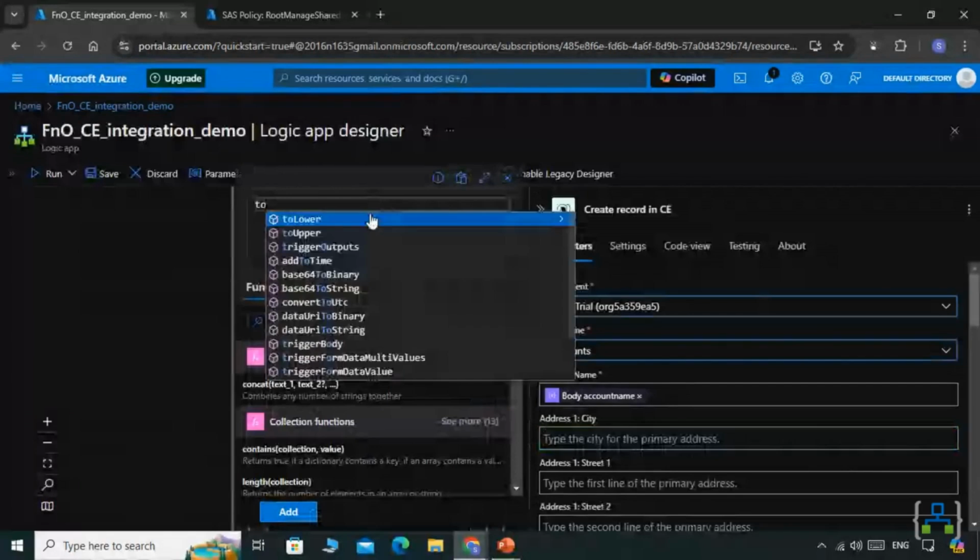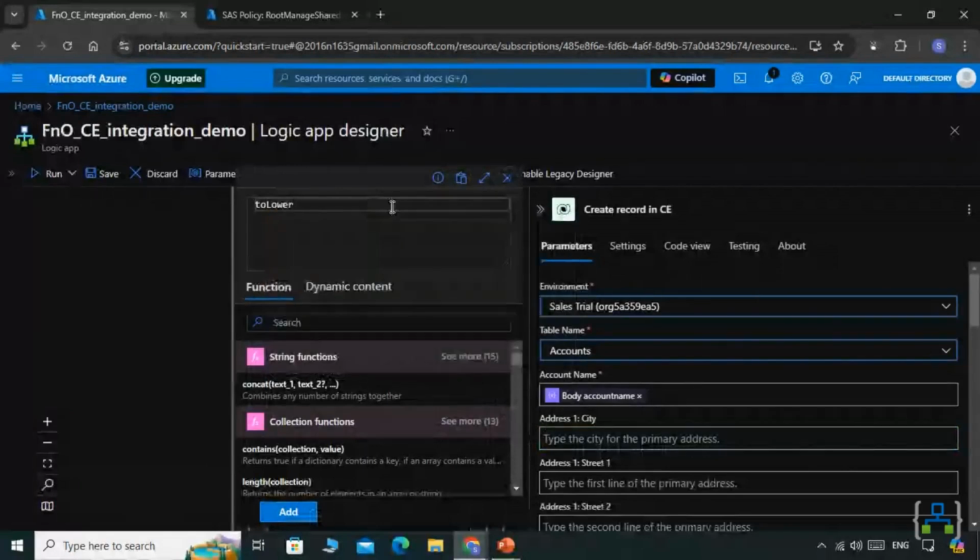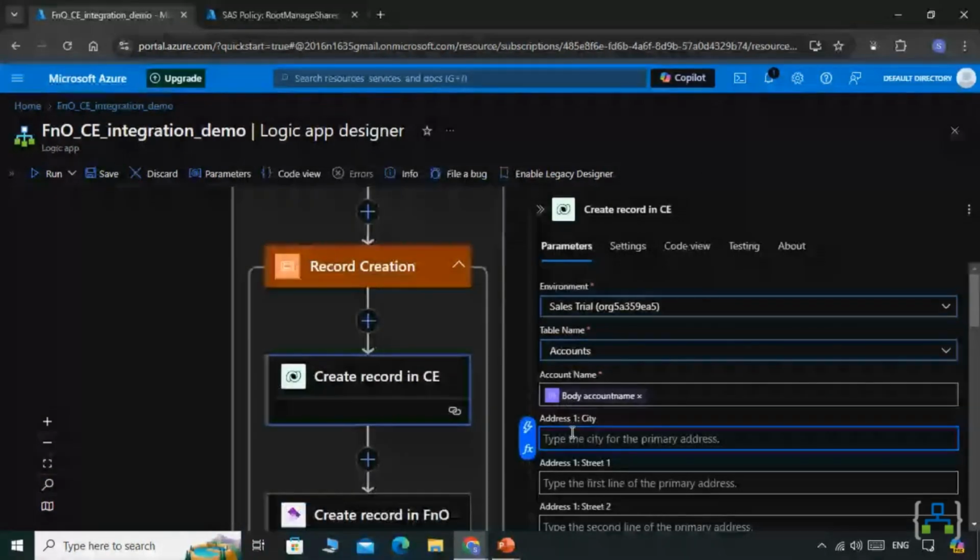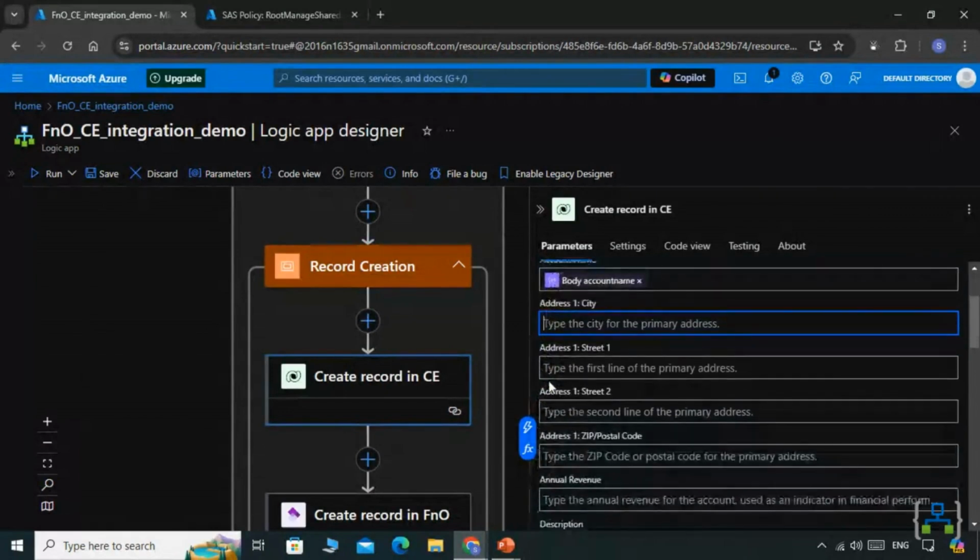Otherwise, you can have a nice expression to perform some kind of transformations if you want something like this to lower it to string. If you don't have any full-fledged transformations, a bit of these things can be done from the expressions. So you can add these values here as well.